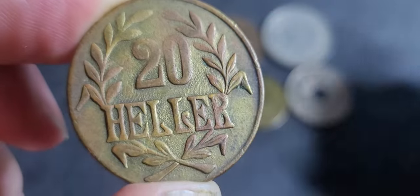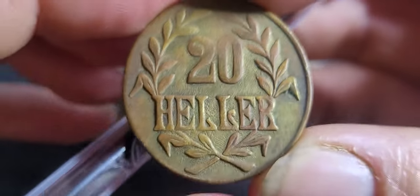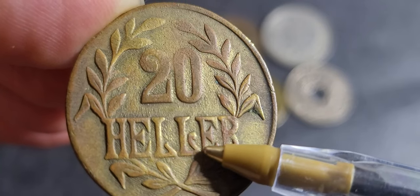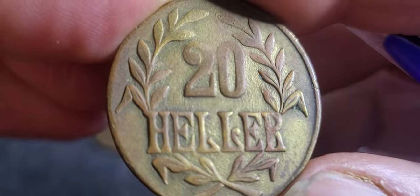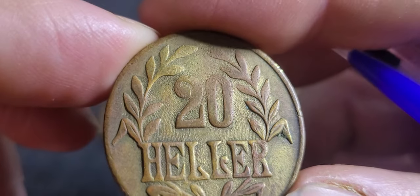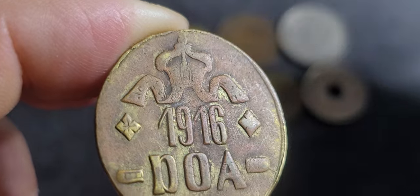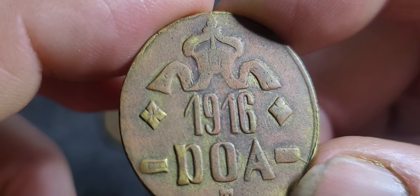There are some varieties to look for. The first variety has to do with the double L's — this one has both variations: the straight pointed and the circular. Then there's another variety with both two pointed, and a third variety with both circular. This one is probably not as common as people think. This is the A reverse, and on the back there is a large and small crown — this one has the small crown, so this is the B reverse.